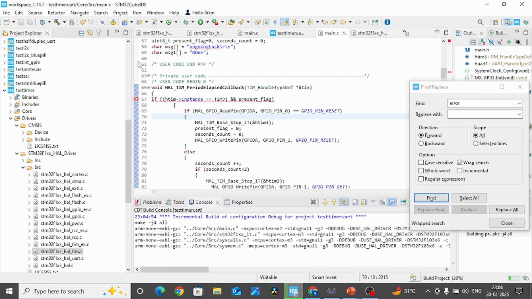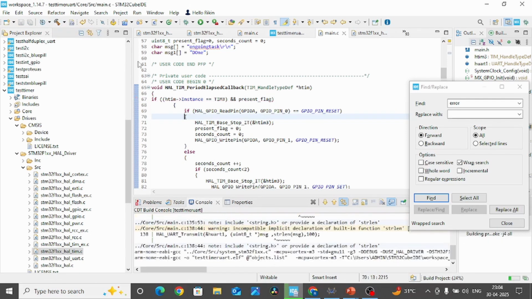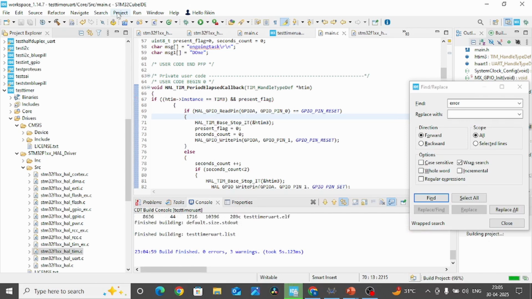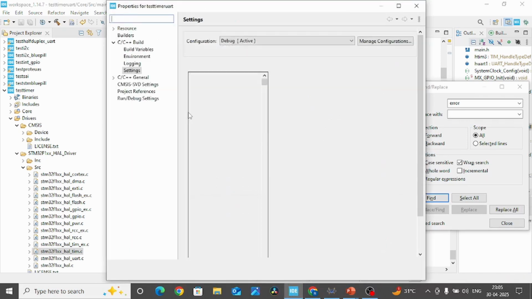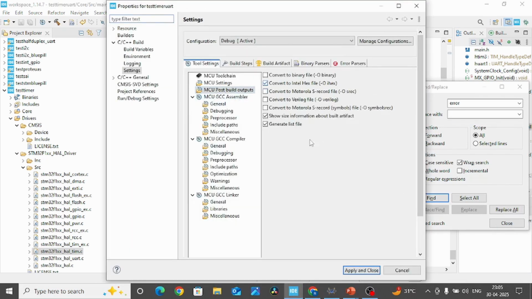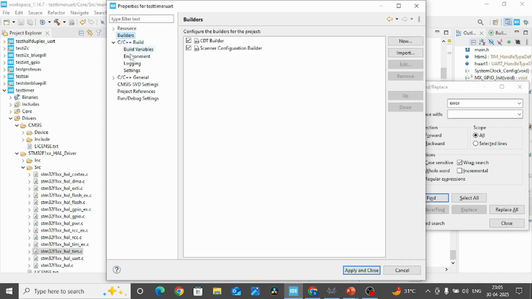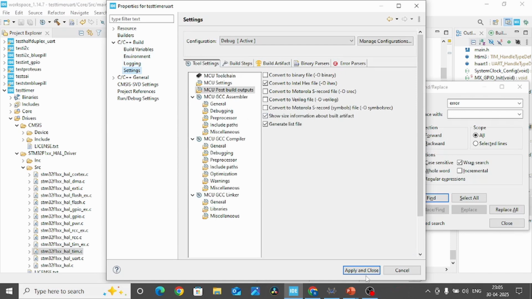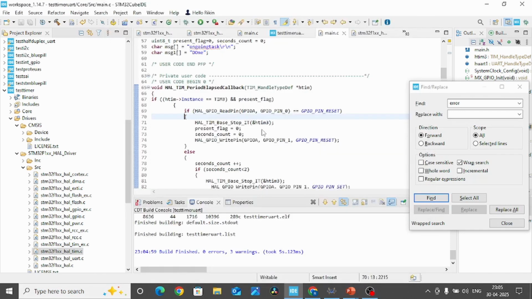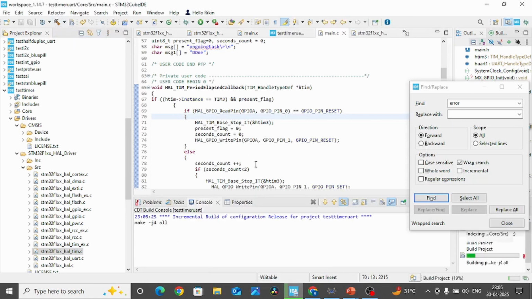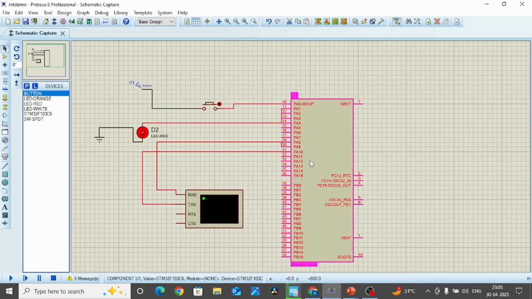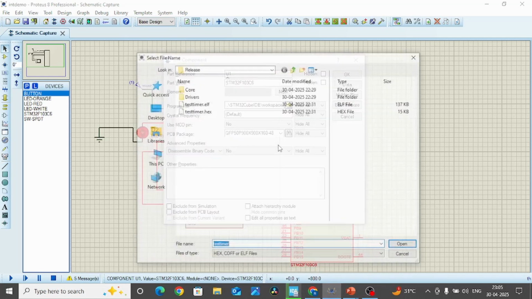Check this. Now generate the hex file, take the path, because to generate the hex file we have to remember this path, convert hex file. Now generate the hexadecimal file, and we are going to upload this on our circuit, right?